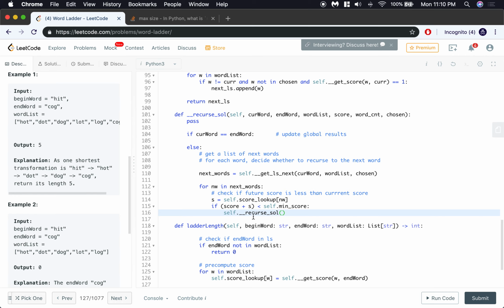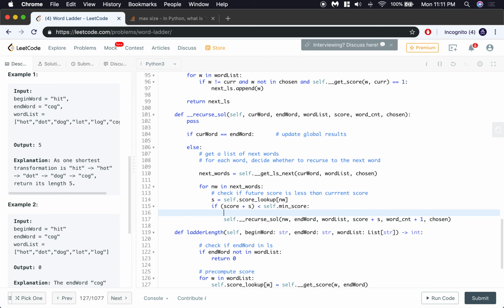And now we are passing in this next word, leaving the same n word as the same variable, and we update our score to be score plus s, and we are also incrementing our word count by 1.